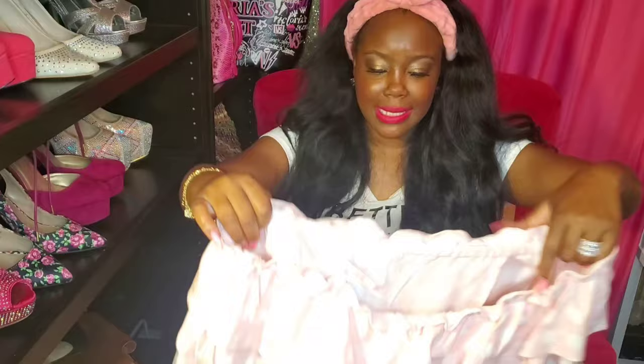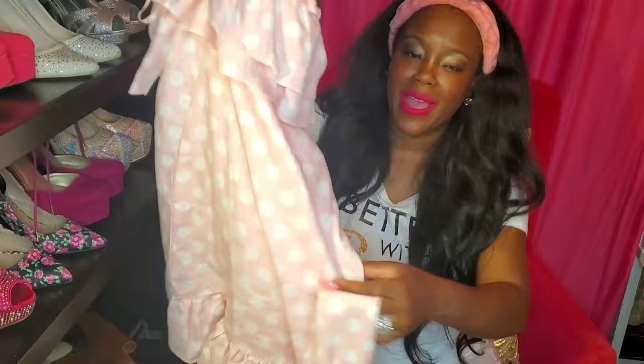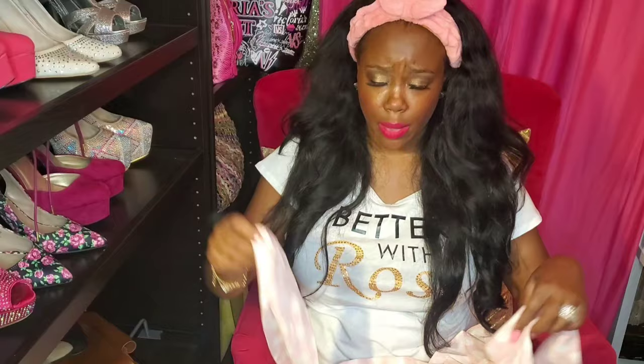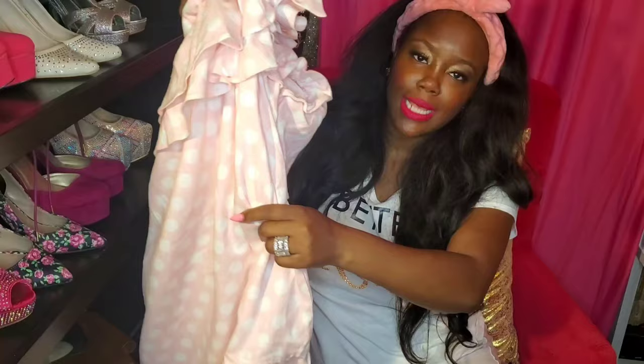I will say with this dress, the only thing - it could just be not having my iron hot enough - it just wrinkled a little bit more, it just kept wrinkling. But it could just be I don't have my iron high enough. But yeah, this was one of my favorites and it also comes with this little sash that you can tie and make a bow around your waist. You can tie it however tightly you want, and it doesn't have little hooks for the tie.